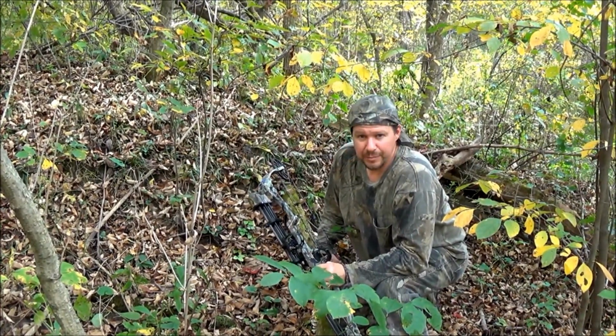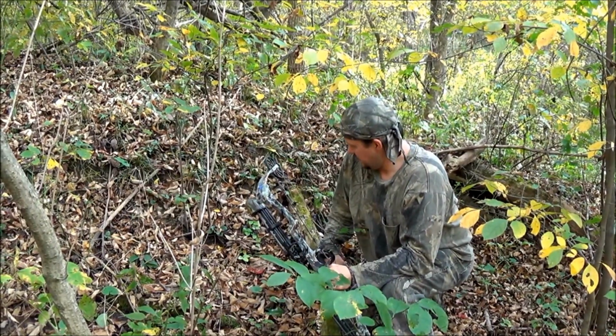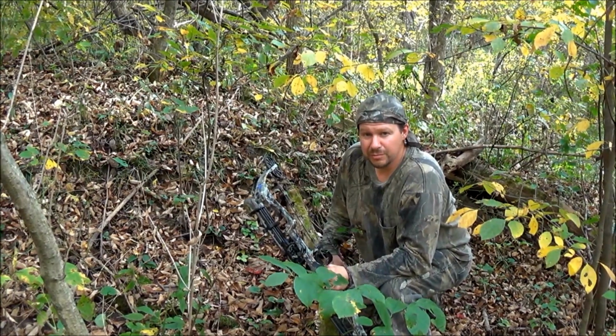Kind of wondering why I didn't get a pass-through there. I may have hit shoulder blade, but I'm going to give it a little bit of time and then we'll continue with the blood trail here.